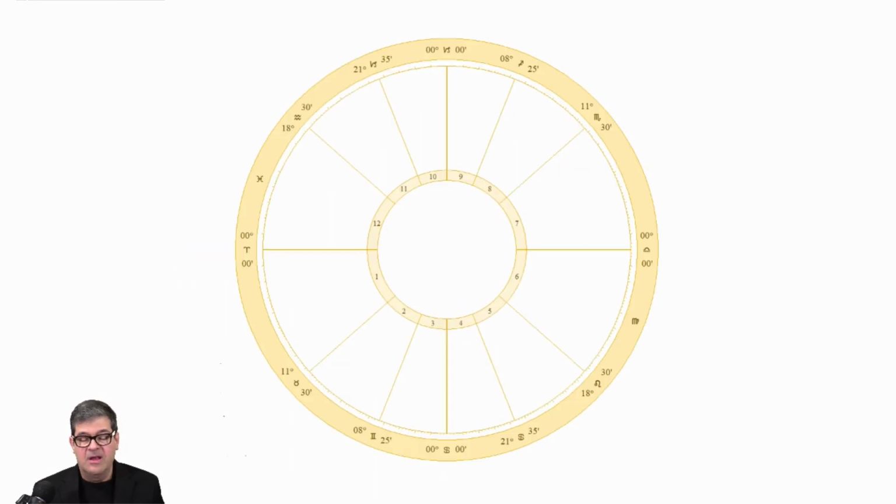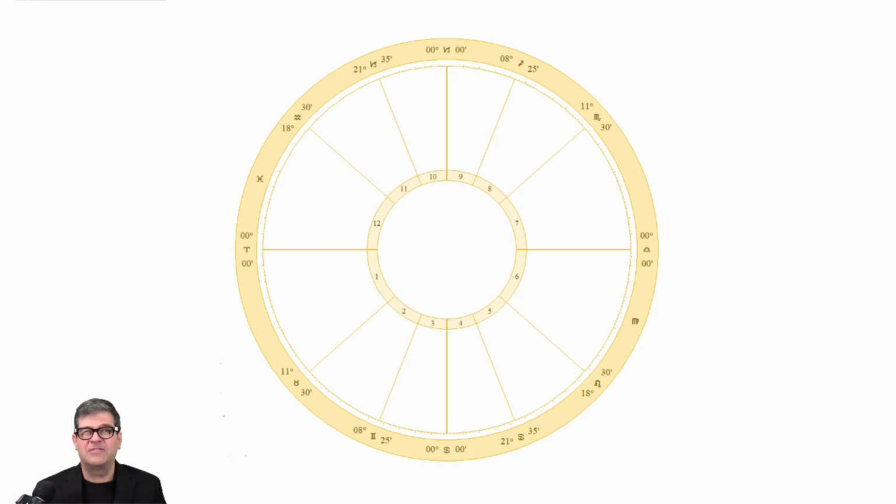Now, if we look at this chart, there isn't much to it, but I did add some very simple things along the outside of the chart. These are the signs that you are probably familiar with, starting with Aries. Then we have Taurus, Gemini, goes all the way around the whole zodiac. Well, what does that mean? Where do these come from?